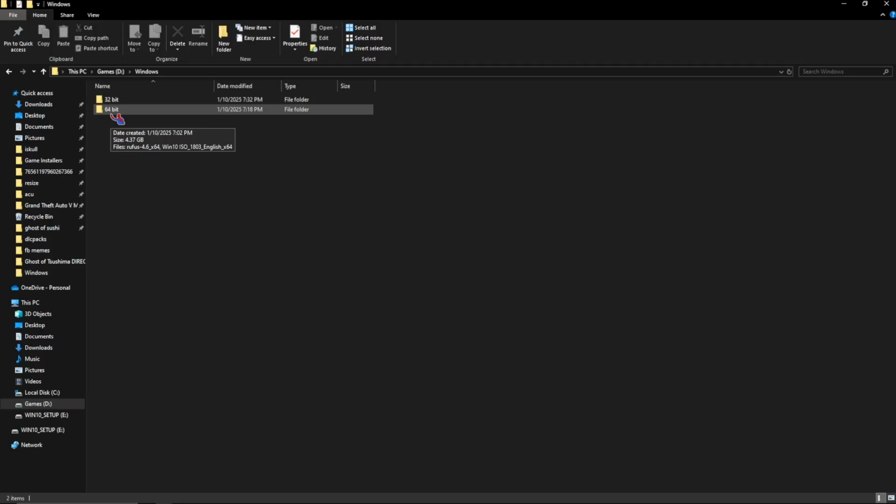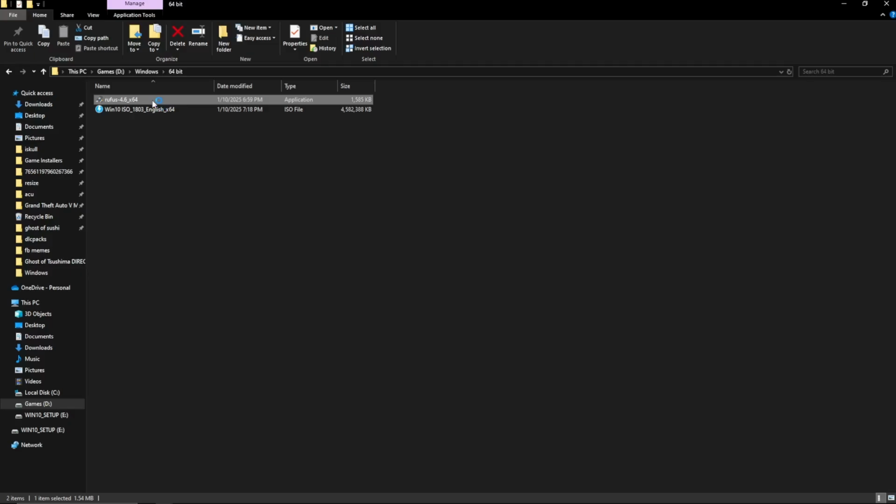So obviously we're gonna go with 64 here. As you can see, we have two things here: the ISO file of Windows and Rufus, guys. So let's open Rufus. Just click on yes.